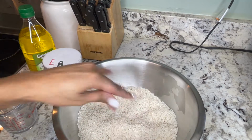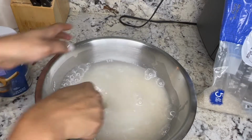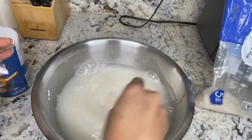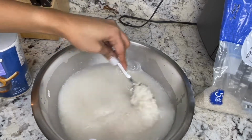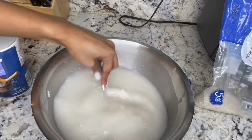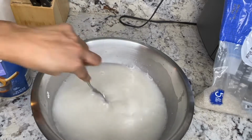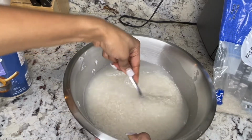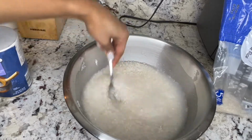All right, so now that I measured out all my rice, I'm going to wash it. I know I did this in a previous video, but you really want to make sure you wash your rice and get all that starch off of it. You see how the water looks like milk almost? That means we got to get that starch up off of this rice. So you're going to want to do this a couple of times. Normally, I just get a bowl and put some water in it and get a spoon. Sometimes I even get my hands in there and start swishing around the rice with my hands. However you guys want to clean it, that's up to you.